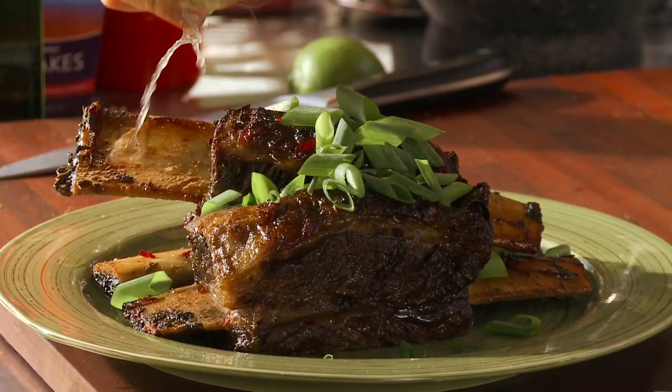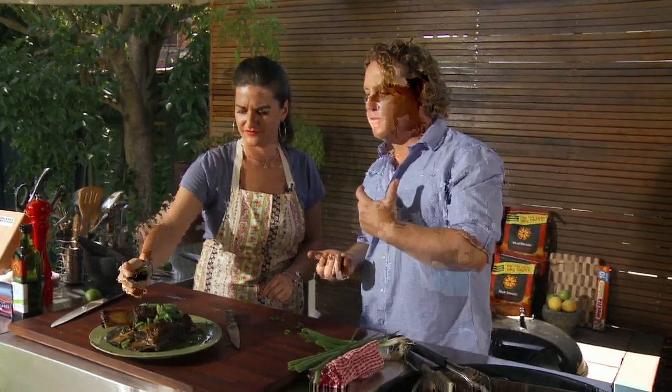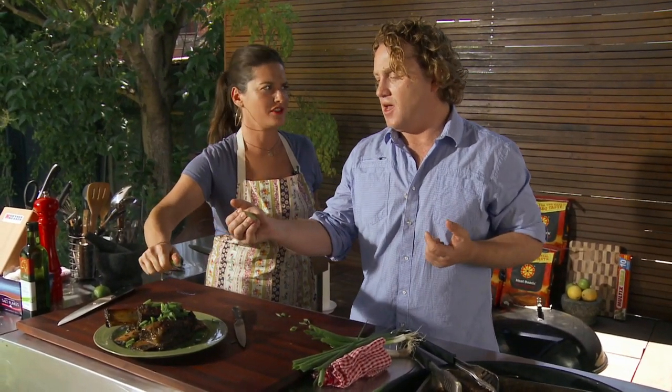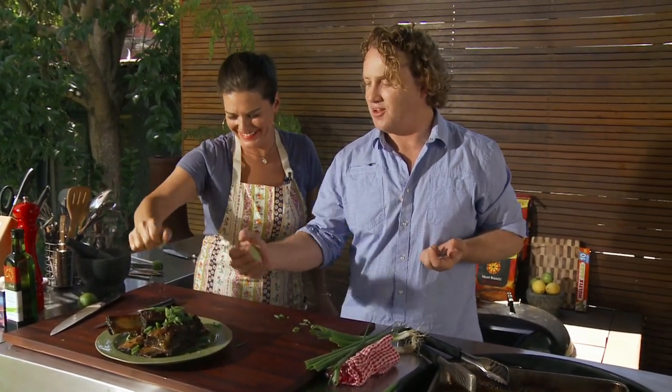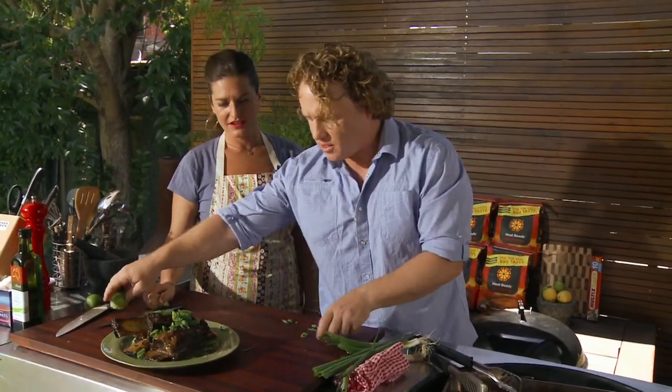Oh, you want the squeeze? A nice big squeeze of lime on there. Just give it a bit of a zing, because there is a bit of fat in there. And if you mix a little bit of lime juice or citrus juice on it, it sort of gives it that... The sourness helps you to process the fat through your liver, actually. And makes it really tasty. That's what I like. There we go. Just a squeeze of lime. I like the zing. I like the flavour of it.